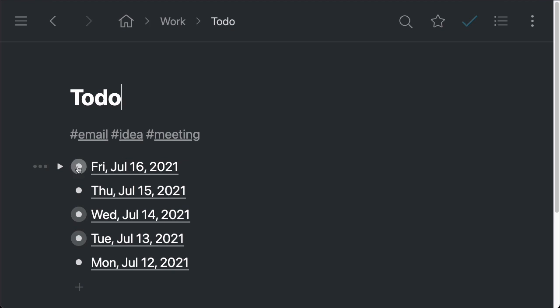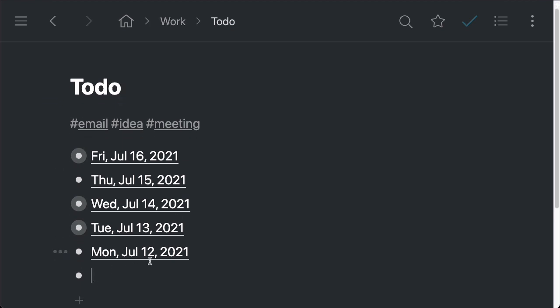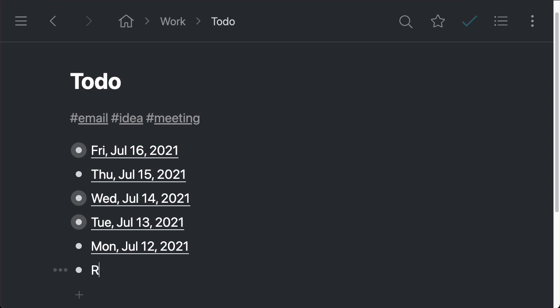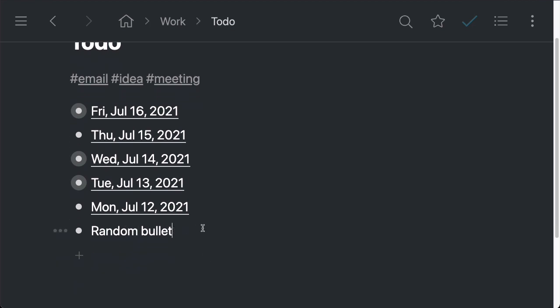The next thing I want to show you is we've got some tags right here. This is a note. And the way that we do that for any bullet inside of Workflowy, I'm just going to create a new one down here to show you what that looks like. So I've got a random bullet here. If we want to create a note, we simply move our cursor to that bullet and then hit Shift Return or Shift Enter. It moves the cursor down and we can start typing, and you can see it's in a slightly darker font. We can add links, we can add tags, all kinds of things. That basically just allows us to add some information, some context to our notes.